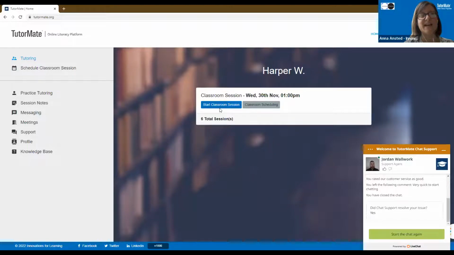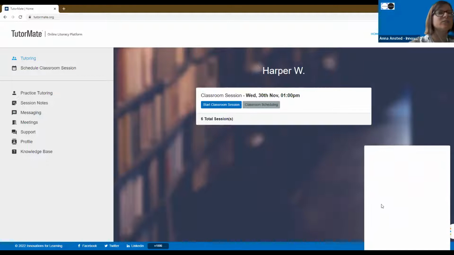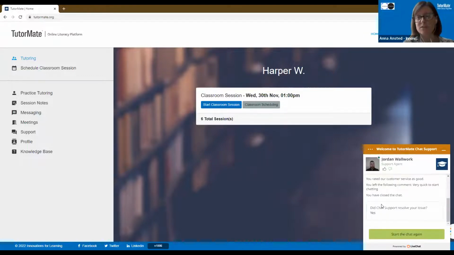Of course, if there are any problems at all, we have our wonderful support agent chat support down in this bottom corner here. You can press on that orange button at any time if you're having any trouble connecting, and there is a live person at the end. I think today there's lovely Jordan there, and they will answer any questions if you've got any trouble connecting to the classroom. And again, as you go through the session, if you experience any technical difficulties, the chat support is there for us.